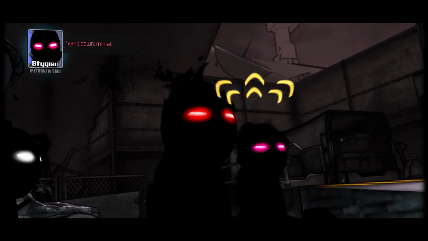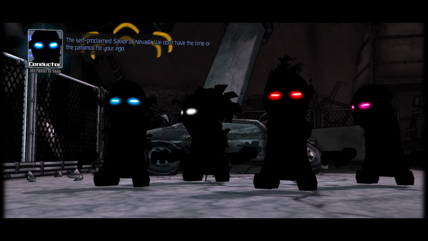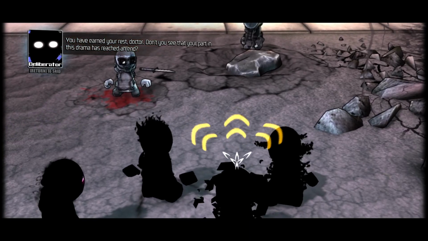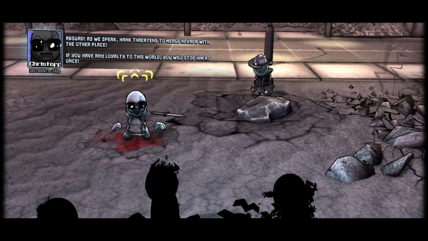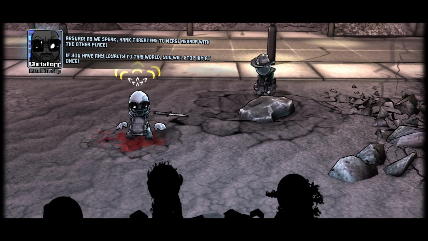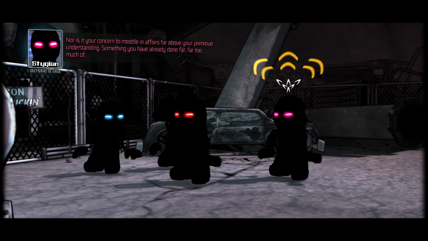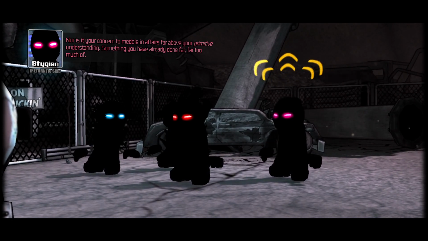Stand down, mortal. You are not welcome in Nevada. State your business and go. Self-proclaimed savior of Nevada. We don't have time or patience for your ego. Know your place, worm, and be silent for once. You have earned your arrest, Doctor. Don't you see that your part in this drama has reached an end? Absurd. As we speak, Hank threatens to merge Nevada with the other place. Do you have any loyalty to this world? You will stop him at once. Hank Wimbledon will be dealt with. Neither he nor Nevada are your concern any longer. Nor is it your concern to meddle in affairs far above your primitive understanding. Something you have already done far, far too much of.